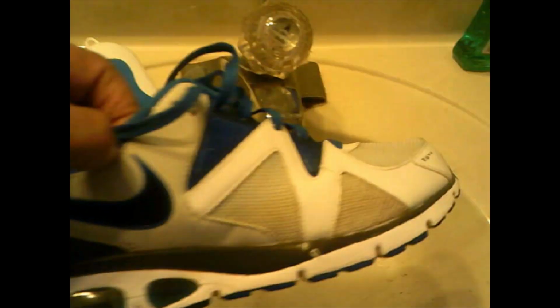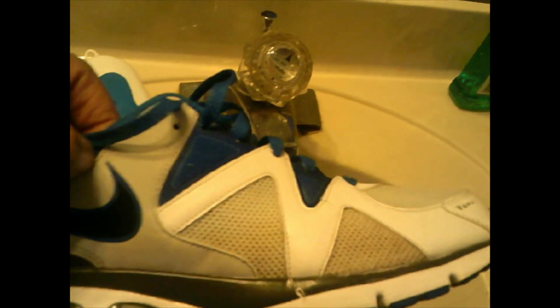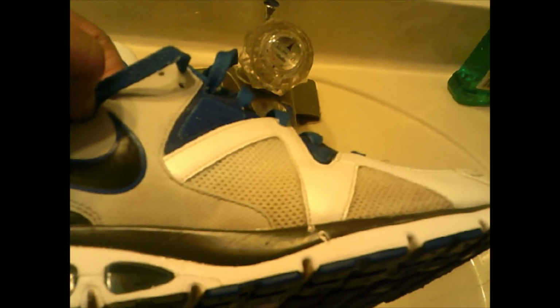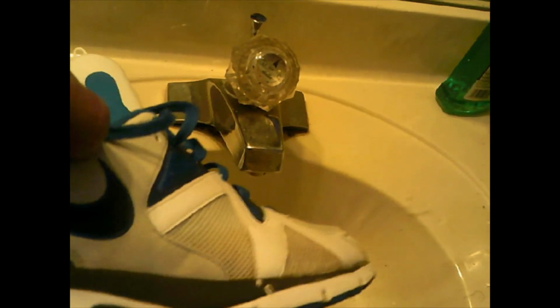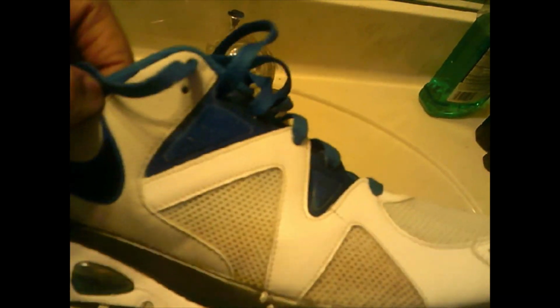Still a little discoloration, but it really got it a lot cleaner than it was. Here in Georgia, the red clay is terrible, especially after it rains. And I think I let it sit too long because this is from last summer, and right now it's January, so that's over 6-7 months. But it got it really good and clean, so I'm going to let it dry.